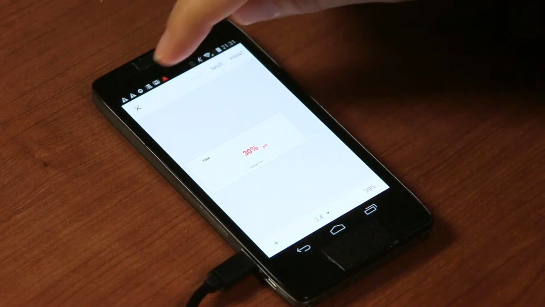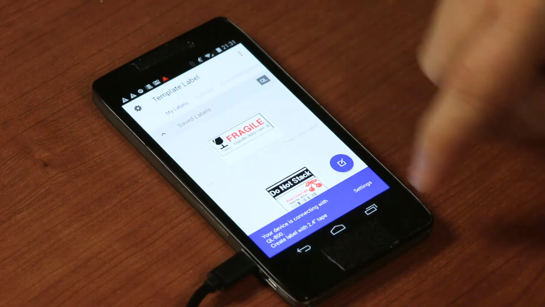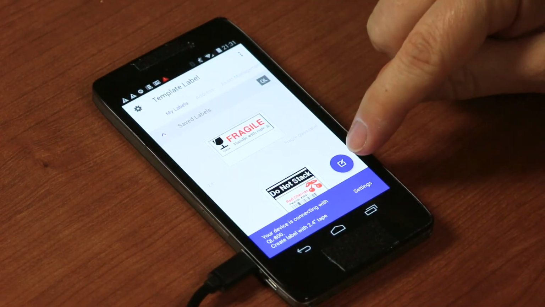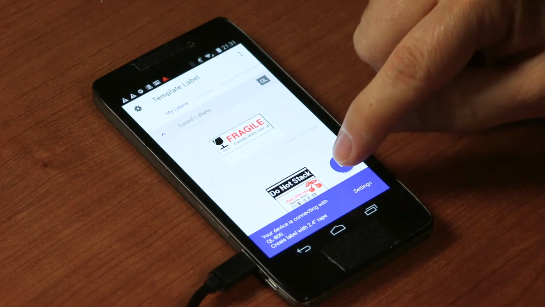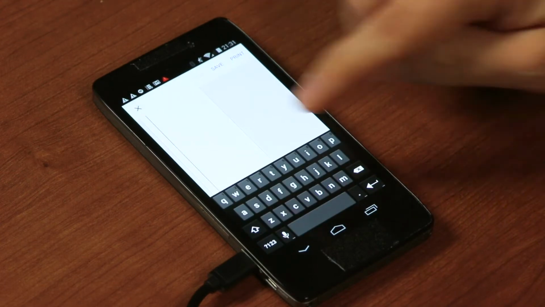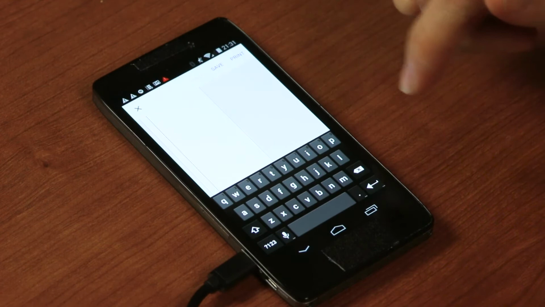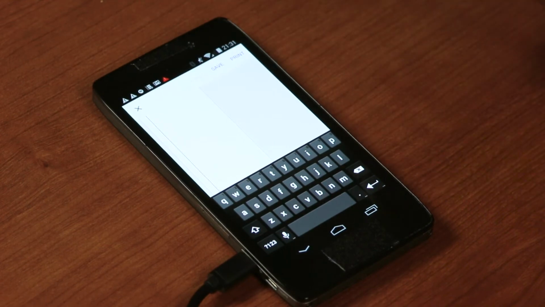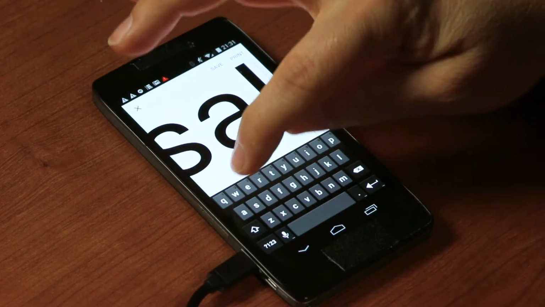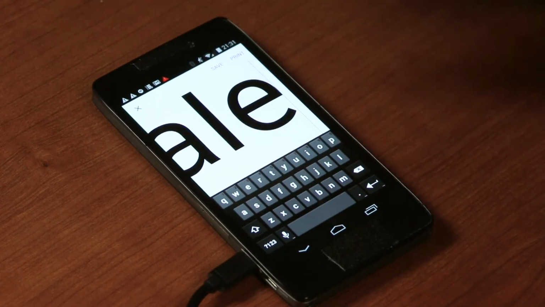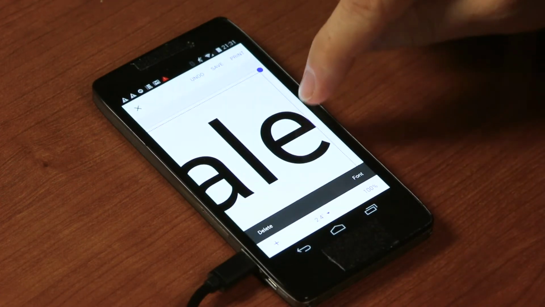So we will now go and exit out of the template that's here, and we will start a label from scratch. So down here is the new icon for creating a label from scratch. We can click that and it gives us our canvas here. It starts out with putting in any text that you want for a label. So if we put in the word sale, we can have that there.